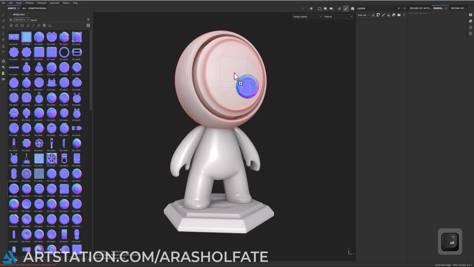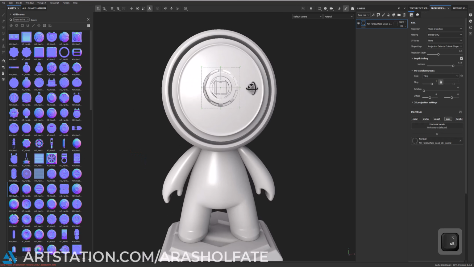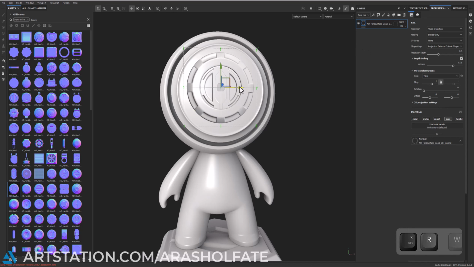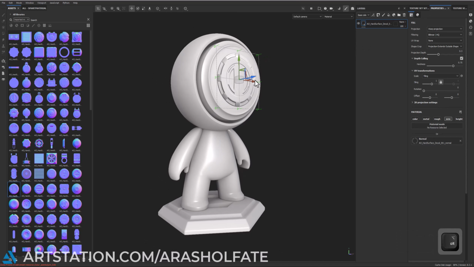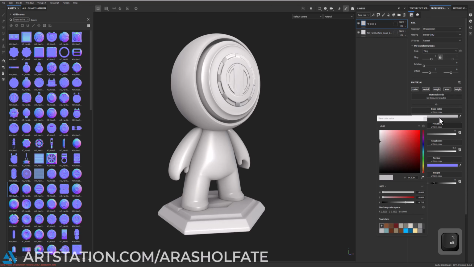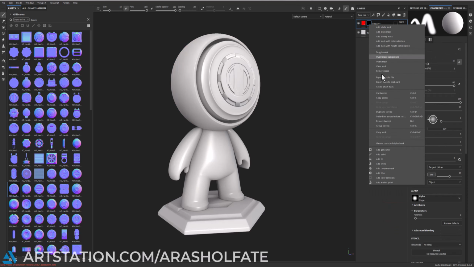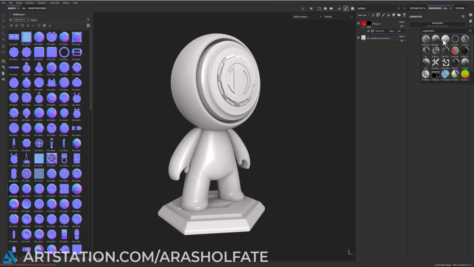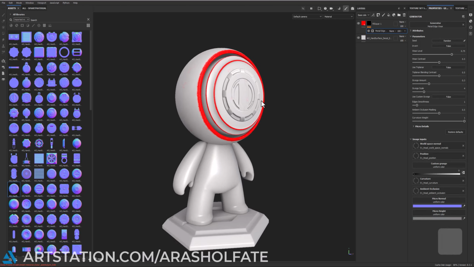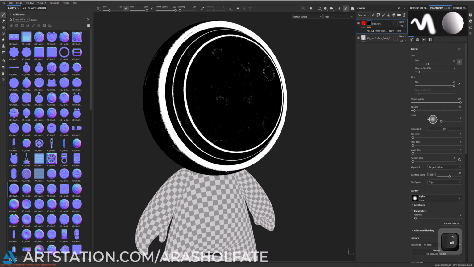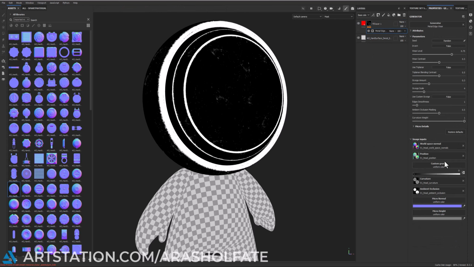For instance, I'm going to add this normal decal into my model, something like here, and I'm going to add a fill layer on top of that, add a black mask and add a generator, for instance, a metal edge generator. And as you can see, this generator is not going to contribute to the normal map that I've added here.